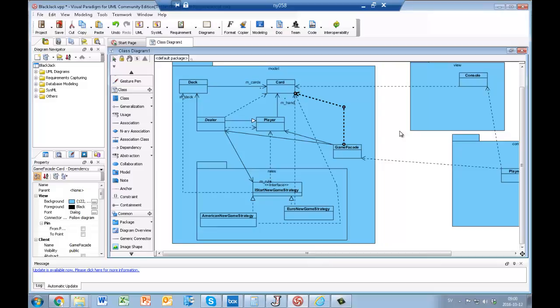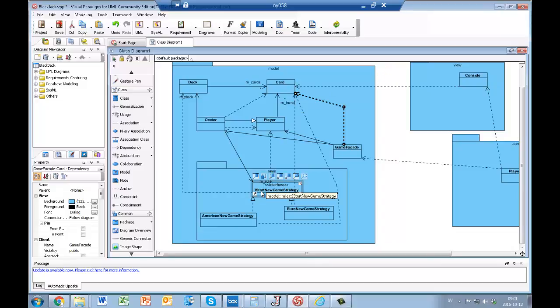Possibly it's even so much that we should just remove all these dependency arrows, maybe, just to make the class diagram a little bit better, and write somewhere that everyone has dependencies to the card, so these arrows don't really add that much. However, in the workshop, you will actually remove some of these dependencies also.